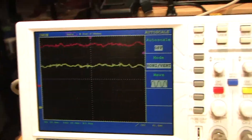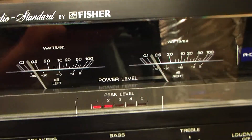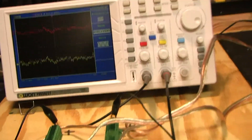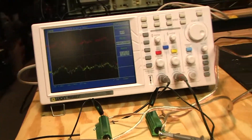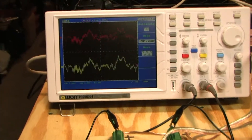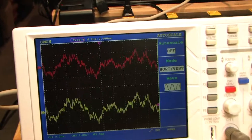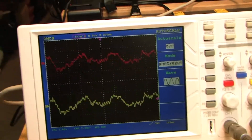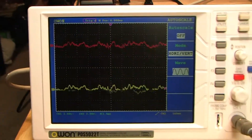Let me go back to the music signal. We're back to a music signal playing in mono, back to 2 volts per division. Everything looks good. What I'm going to do in a little bit is figure out the maximum power this amplifier can deliver — just by putting in a sine wave and turning it up until the sine wave clips. Then I'll find the peak voltage right before clipping and convert it into RMS to see if it matches the specifications.